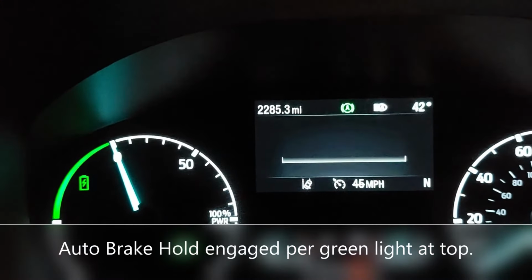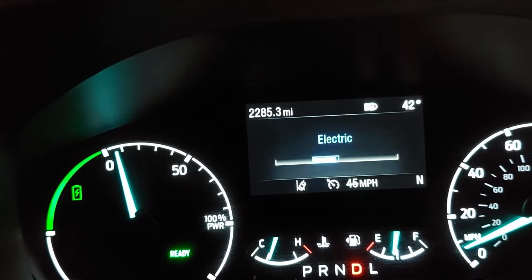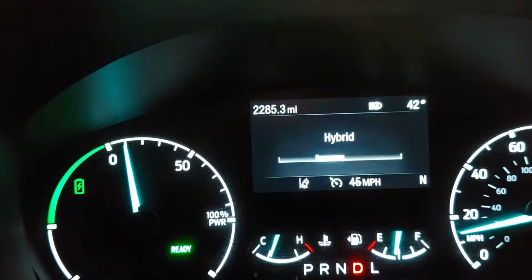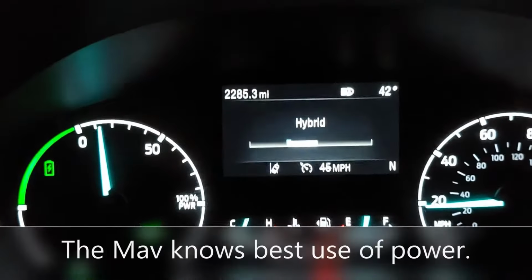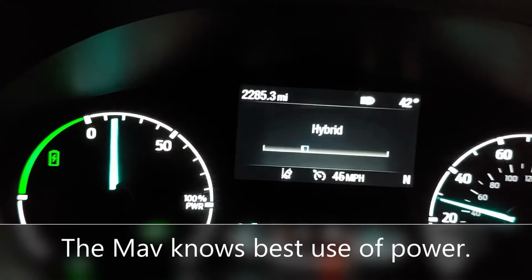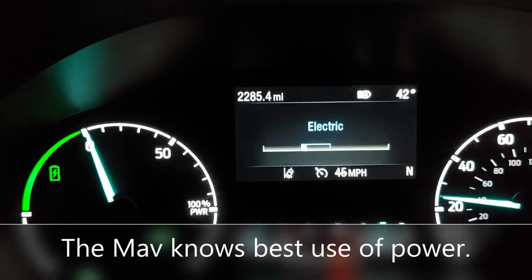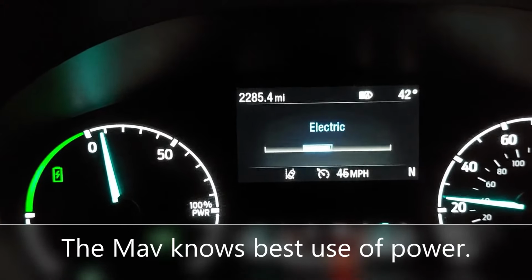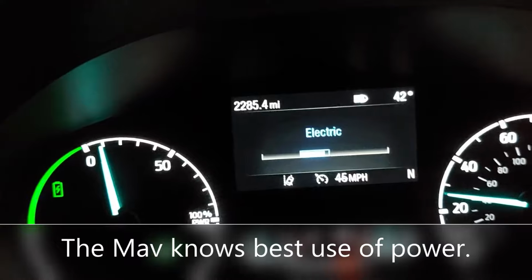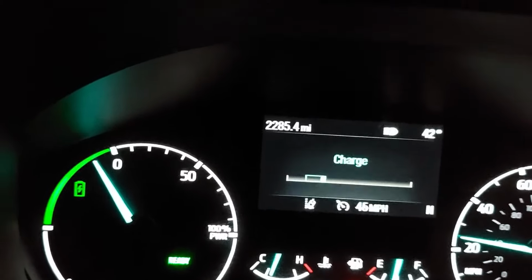I stopped. You see that auto hold light came on. I took my foot off the brake. Now, stepping on the gas pedal. Starting off in hybrid mode. Charge. And in electric mode. Just amazing how it adjusts. Right turn.